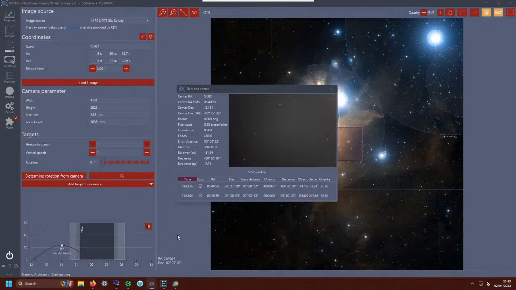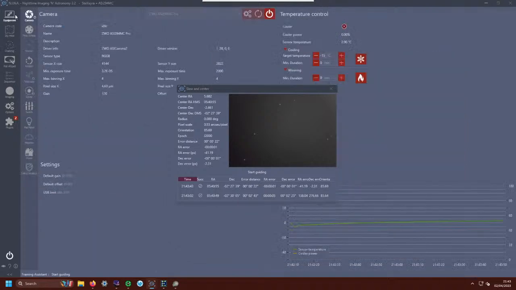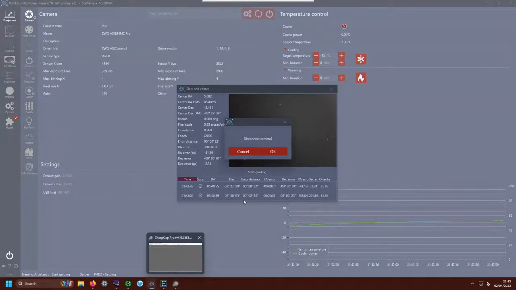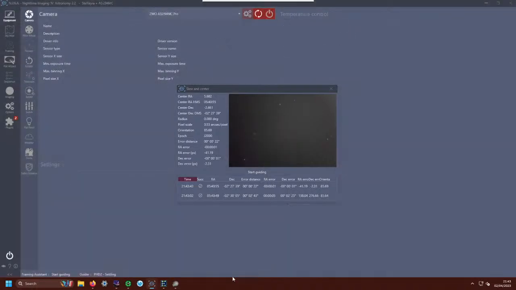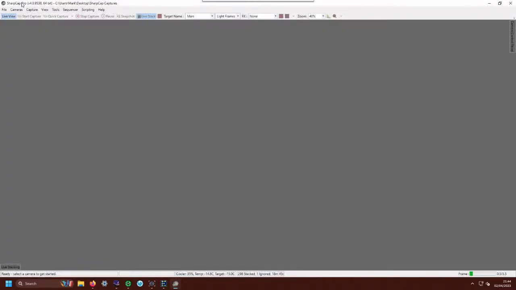Right, okay, so it thinks it's locked onto it now, so that's fine. Let's go and see what we get. So it obviously is still above the houses, which is excellent.